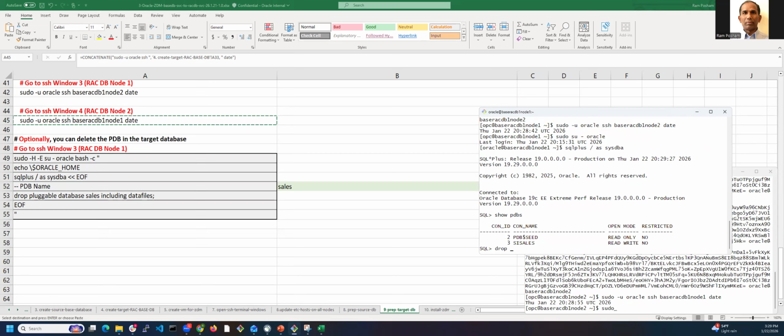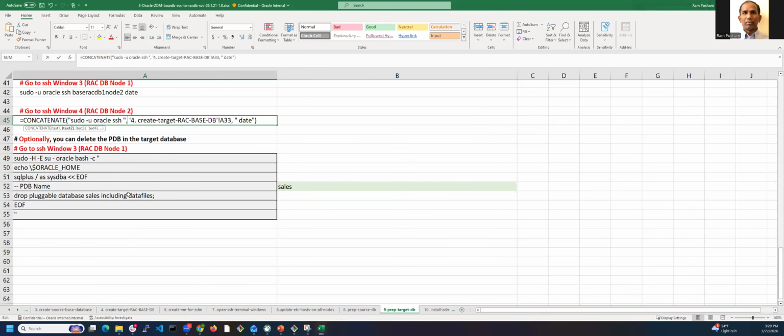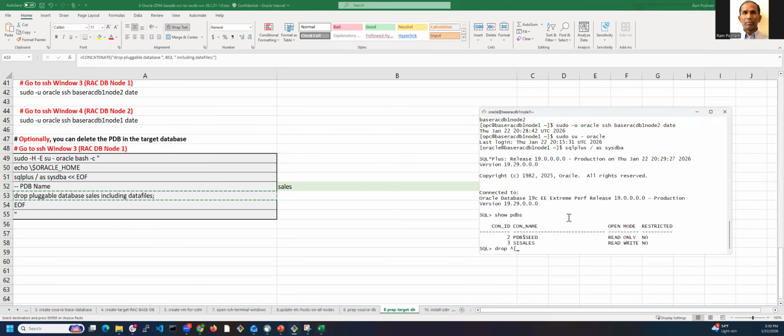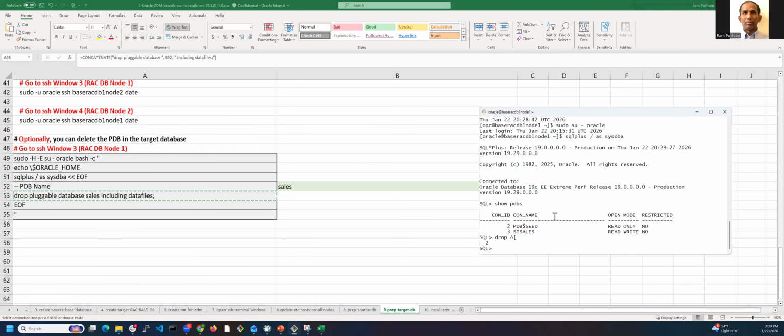If you want to see whether this is going to copy the entire database, it's going to copy the entire container database. So if the source container database had, let's say, 5 pluggable databases, they will all come over. That's the idea here. Drop this command basically. So you can take this. This whole thing you can run, but now we are already in SQL*Plus, so we can run it here.